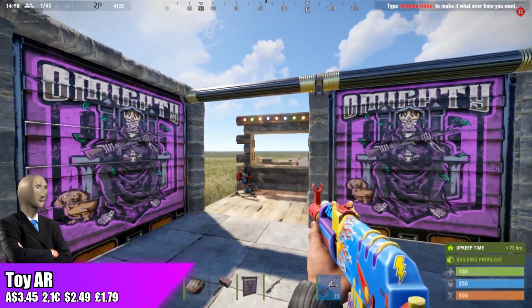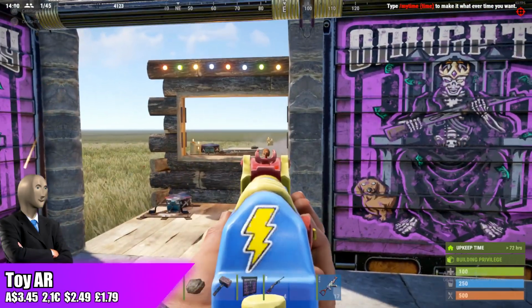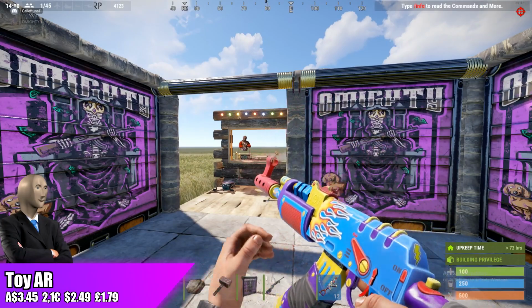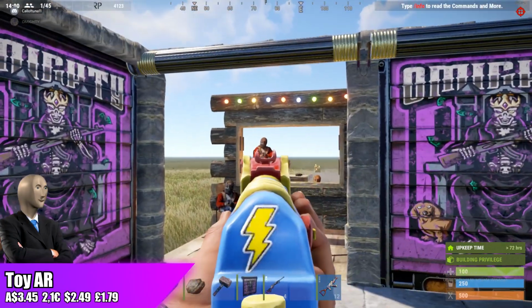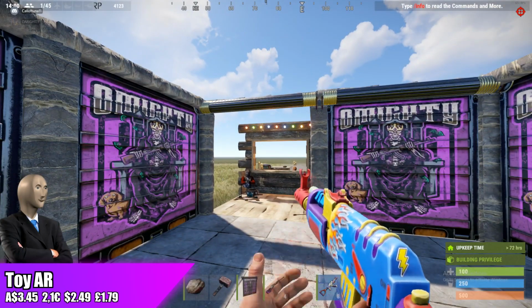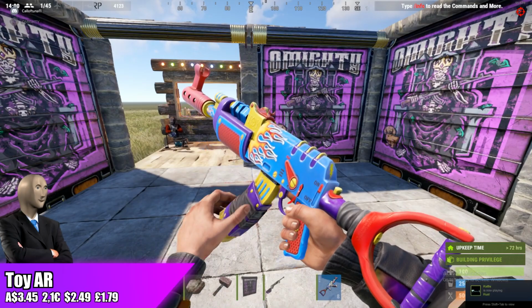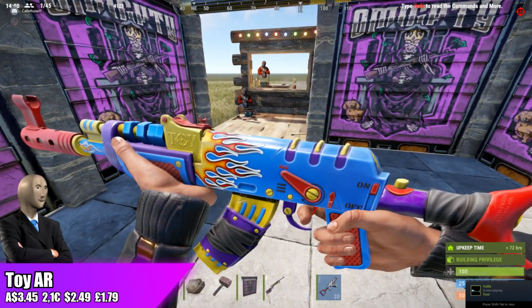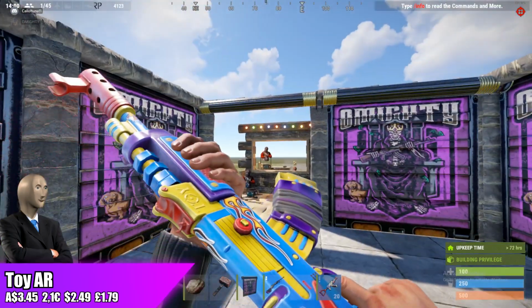Christmas time, then more people would be inclined to buy the toy AR off of the community market, just because it is a popular set and people will have their eyes on completing their toy sets during Christmas time when they get their Steam money off of their family and friends. So overall, I won't recommend investing in the toy AR off of the Rust Item store for this week, but I do think that you could definitely make some money investing in them off of the community market with buy orders.